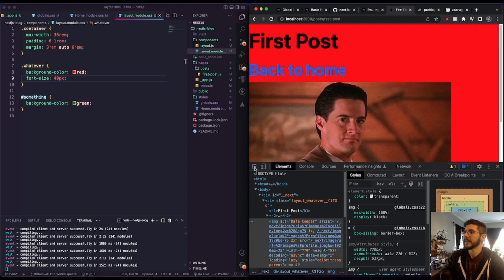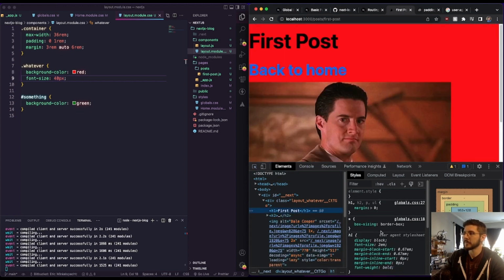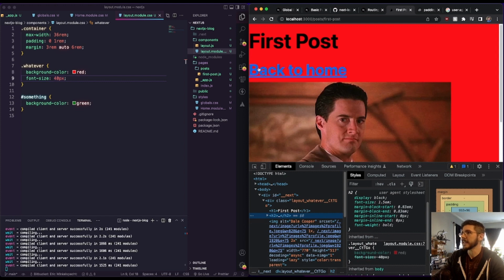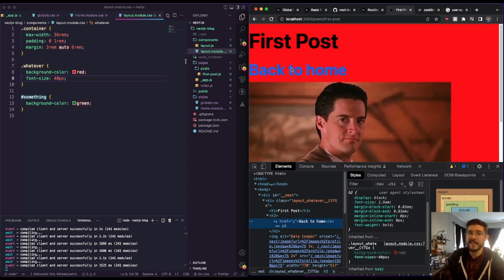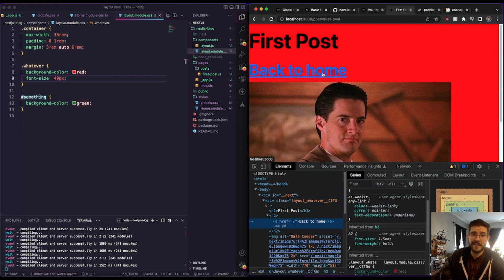Because, let me click back on this, sorry, every browser has browser defaults. And here, your H1 has a font size of 2em, right? So that's doubling what our 40 pixels is. I'm not looking at the anchor tag yet, but let's look at that. I think that's an H2 actually, right? And a font size 1.5em, which is why we are getting our 60. That makes sense, right? 40 plus 20 is 60.